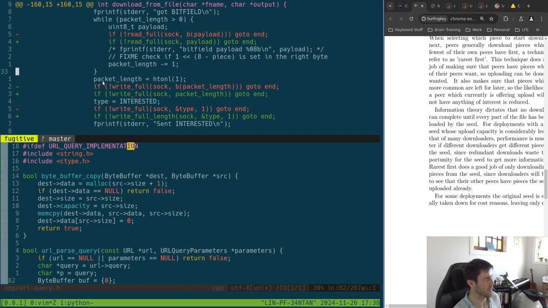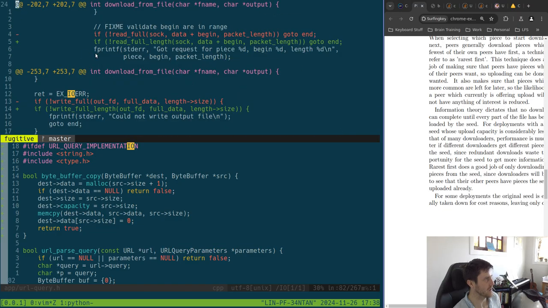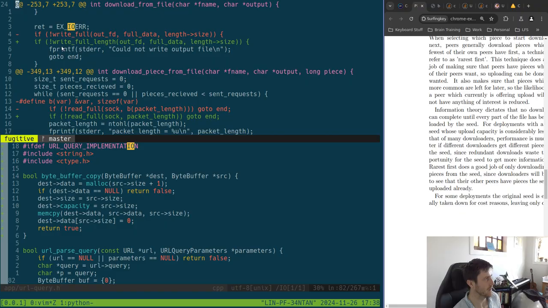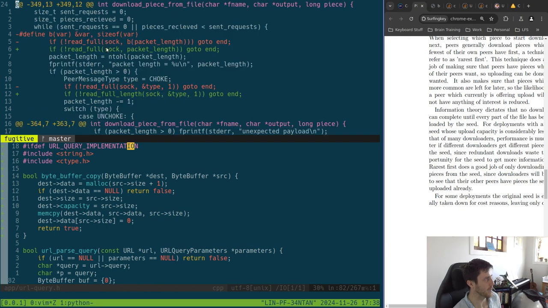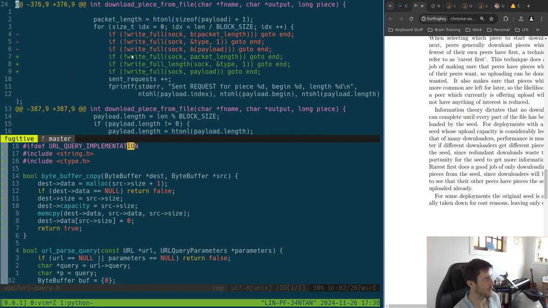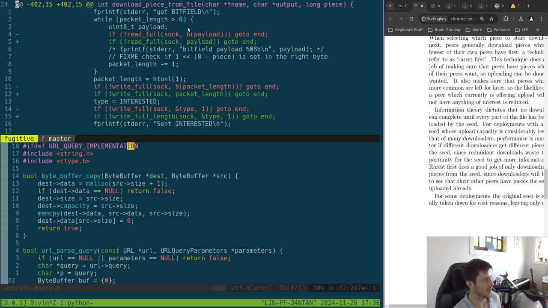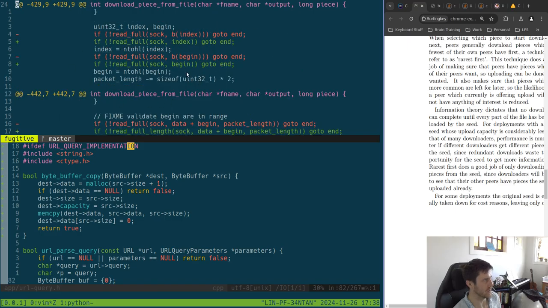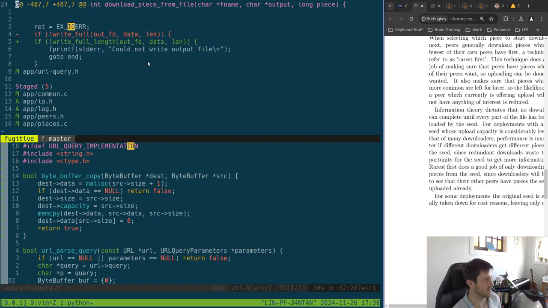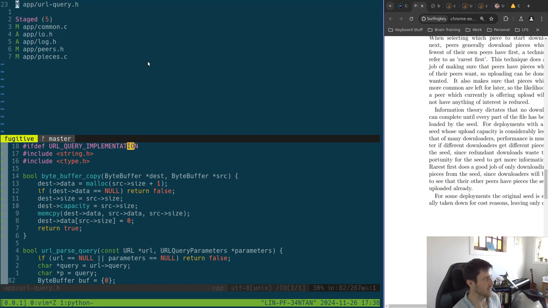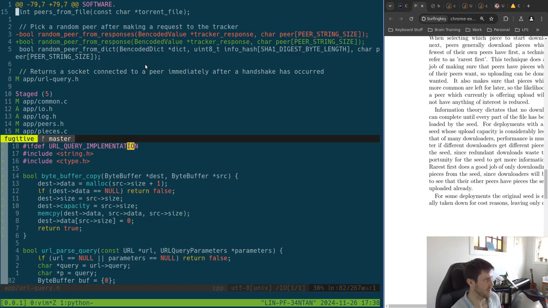It's like one of those commits that kind of touch a few things. And a lot of this code will be just gone at some point because I've kind of rewritten it.